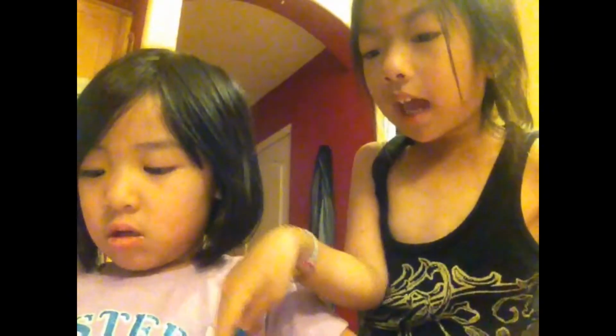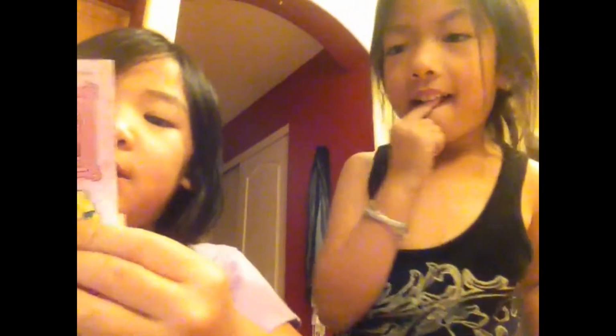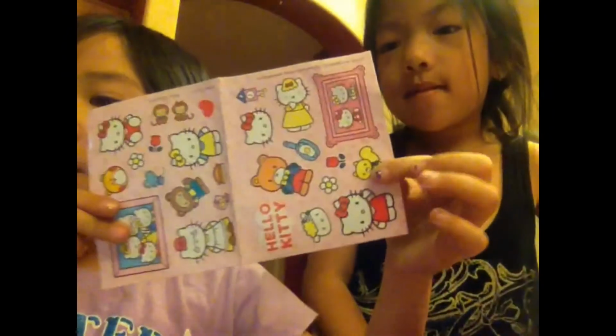Okay. Here's a four pack of crayons. And we have some stickers. And we have... No, you can't say it. I can say it. Here are the stickers. They're really cute.